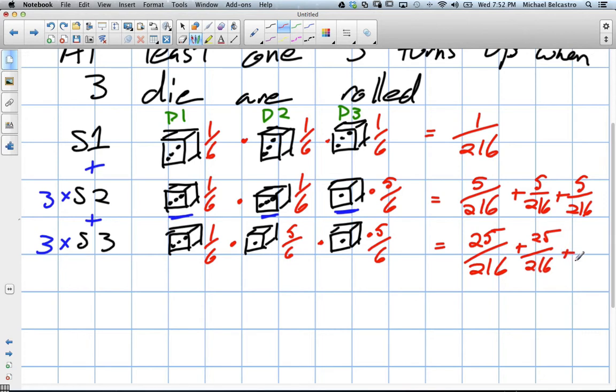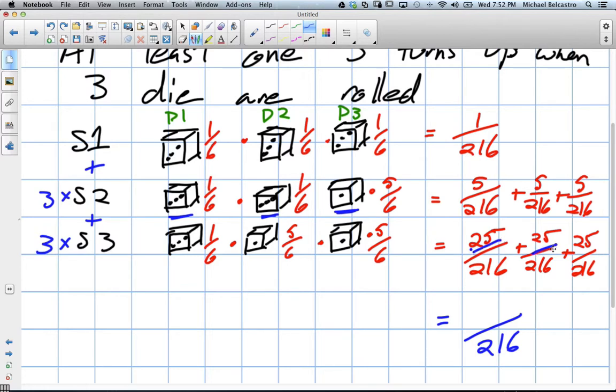So what that means is, truly, and I should have written it this way, though it would have been a little disjointed, there are 1, 2, 3, 4, 5, 6, 7 different ways we can get at least 1 3 turning up. It's a lot of information, okay? So what that means then is we are going to add all of these up. We know the denominator is 216, because when we add, we keep the same denominator. We have to add all our numerators, so we'll do a little mental math.